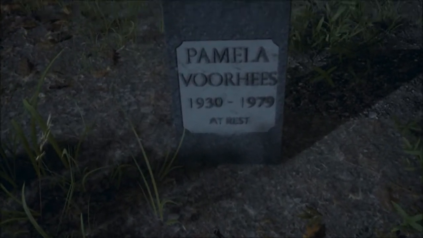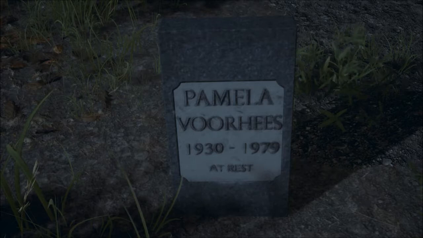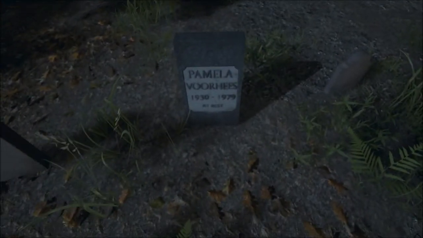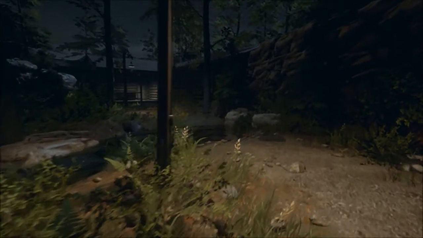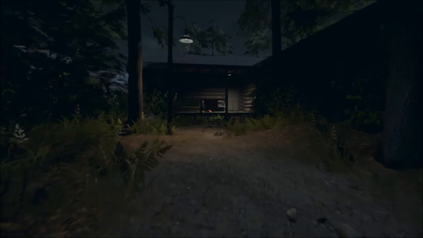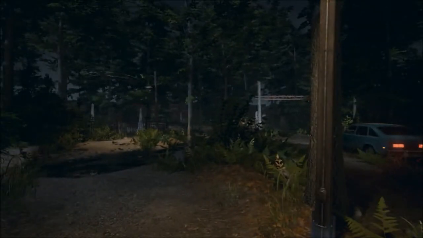Here we go. Alright, so it sounds like we unlocked something. And if Pamela Voorhees is at rest, lying beneath the ground, that means my previous video, where I discussed my theory on the plot twist between Elias Voorhees and Friday the 13th, is probably wrong. There is a confirmed plot twist involving Elias, but as for the idea of us playing as Pamela Voorhees, we probably are not Pamela. We're probably someone else, maybe a camp counselor.